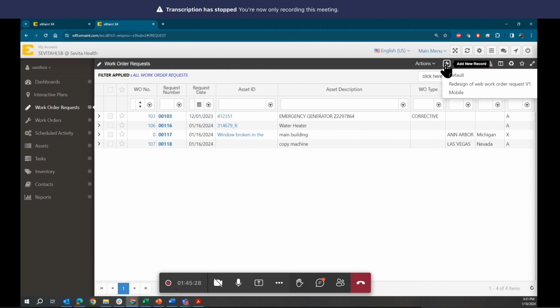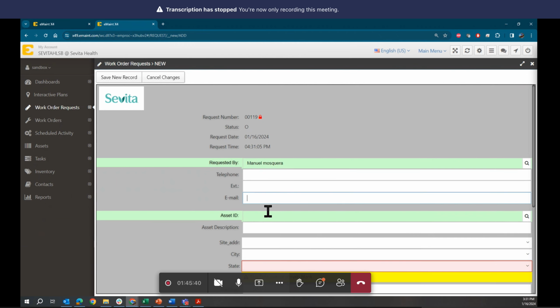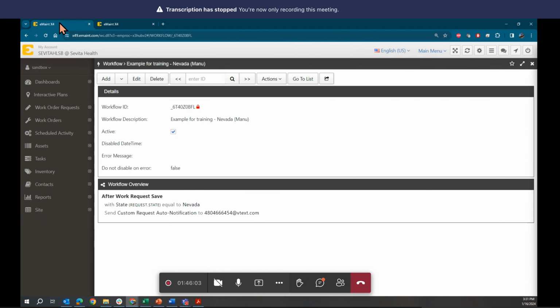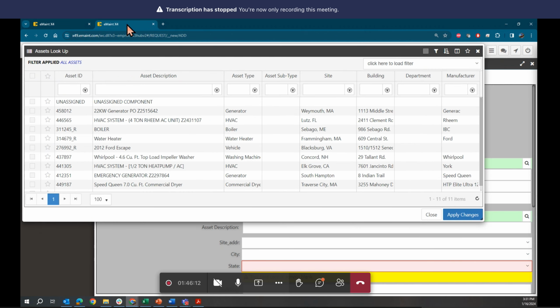So let's create a new one, requested by, okay, email, and asset ID. What was the name? Copy machine.